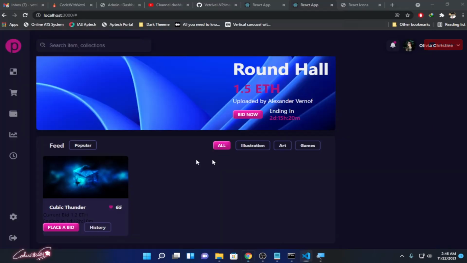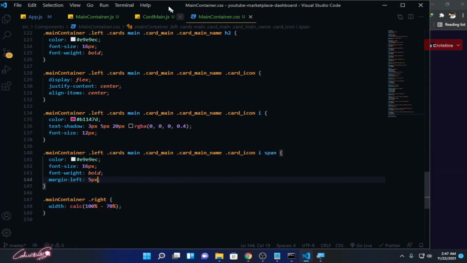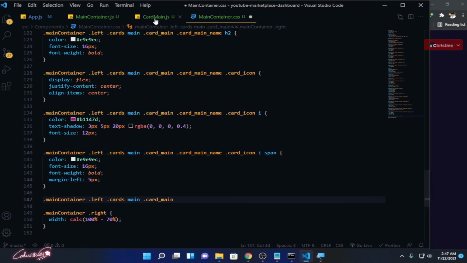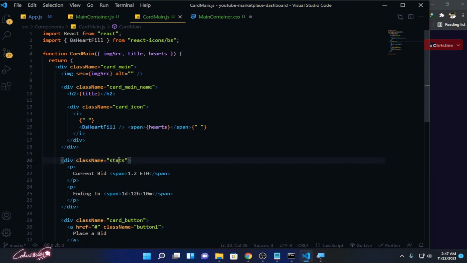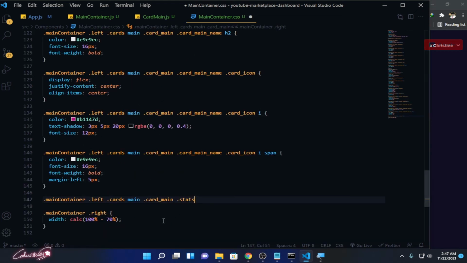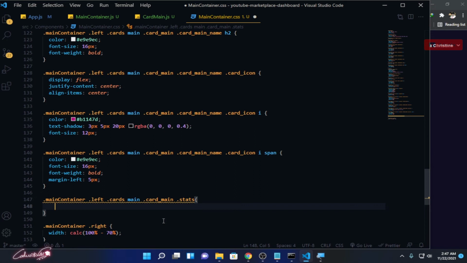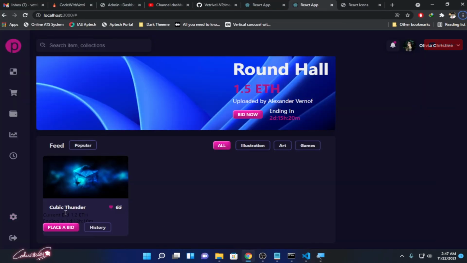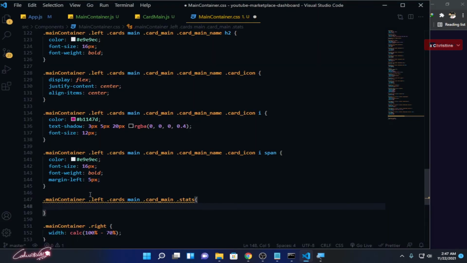Okay, now let's concentrate on this next section. That's our stats. Inside the card main, copy up to card main, and we have the stats. Copy the stats, paste it, and I'm going to divide this stat. Inside it I'm having 2 paragraphs, so I'm going to divide it into 2 columns.